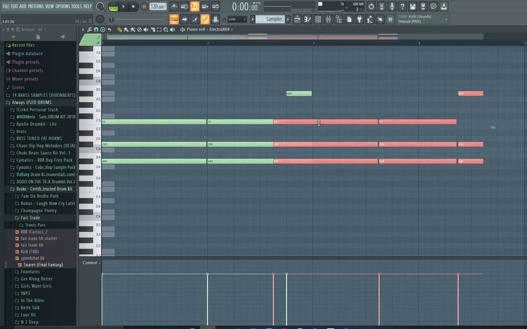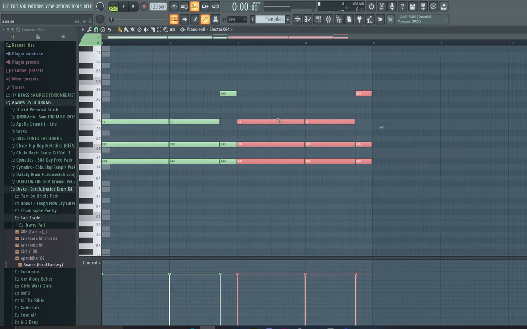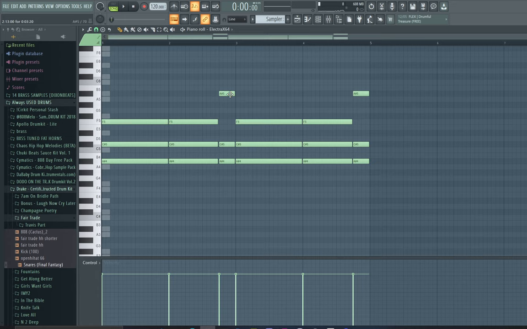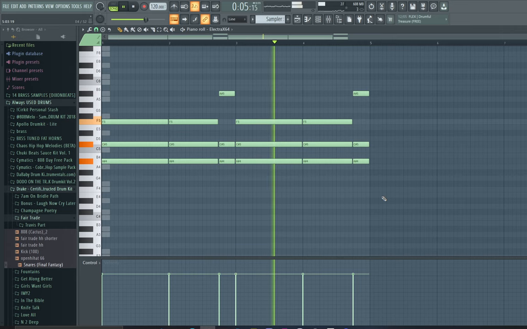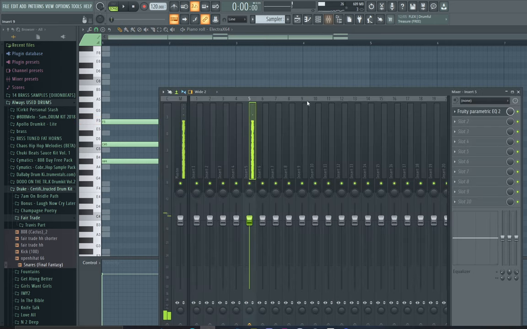And copy this around. As you can see, I just moved this note up here. The chord progression stayed the same. Maybe change later. Of course, you want to now use some effects.